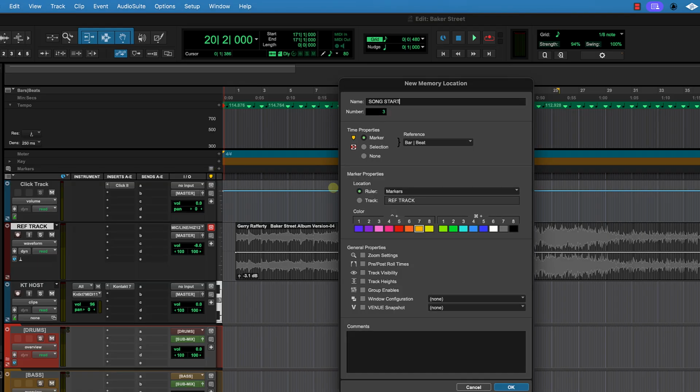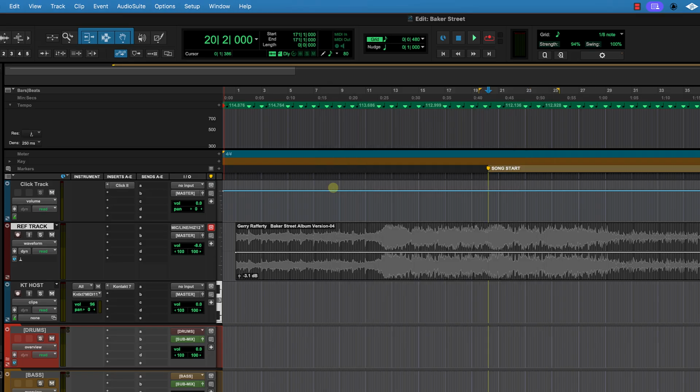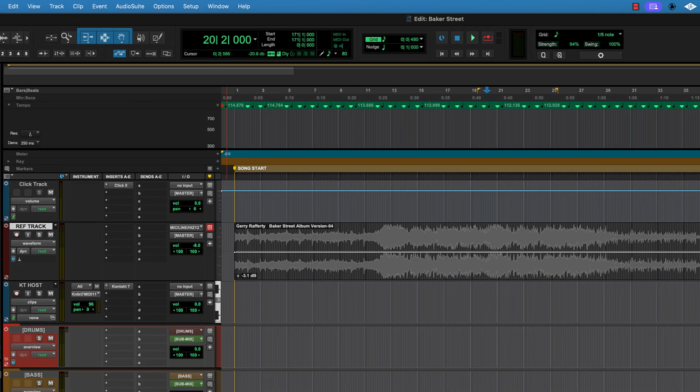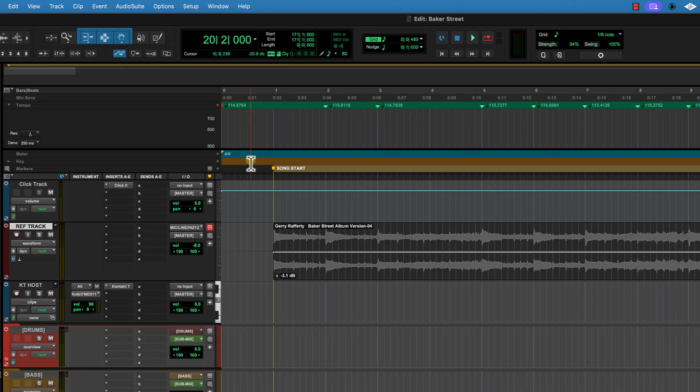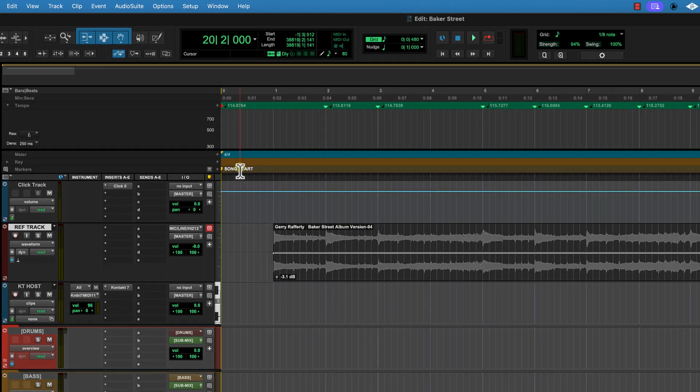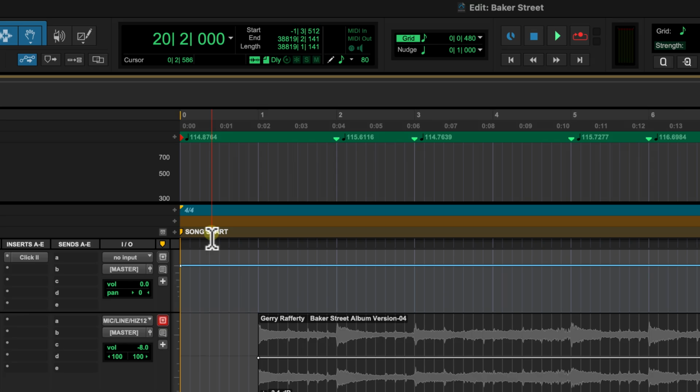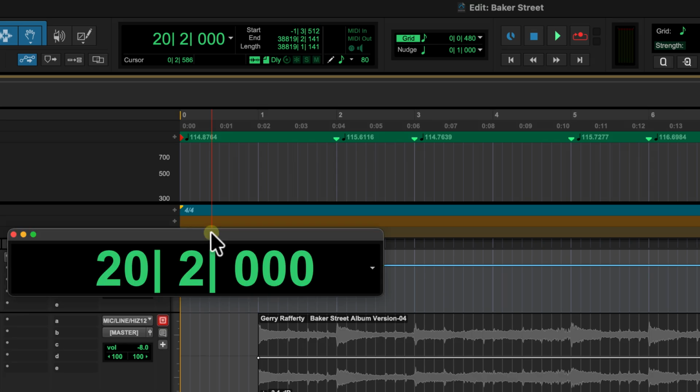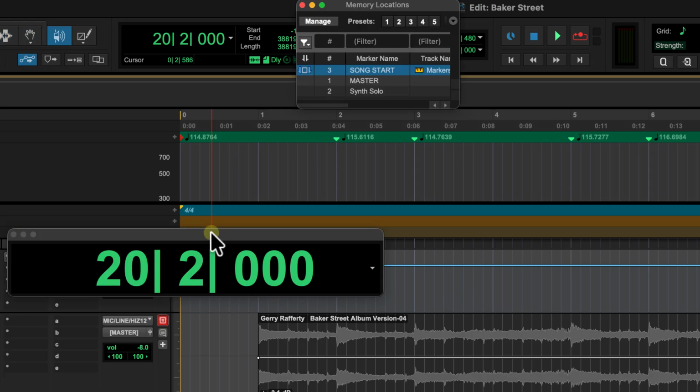Song start. And it's not quite there, is it? So we'll just move this over here, and make sure we're in grid mode there. Why don't I just do this? What is the location? Nope, it's 5, I think. Yeah.